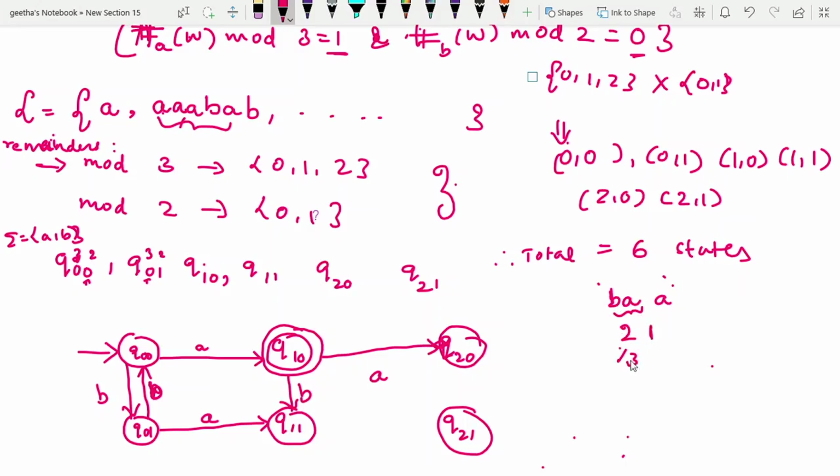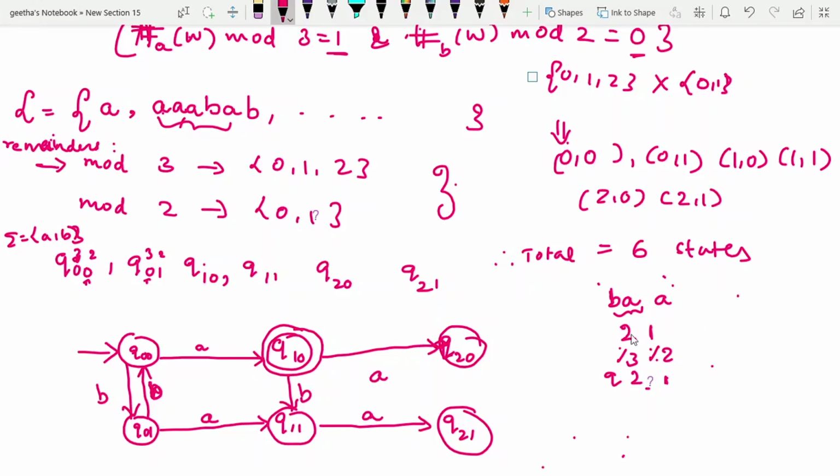So for number of A's you have to do mod 3, and for number of B's mod 2. So 2 % 3 is 2 and 1 % 2 is 1. So if you are in Q11 and if you have read the character A, you should go to the state Q21.